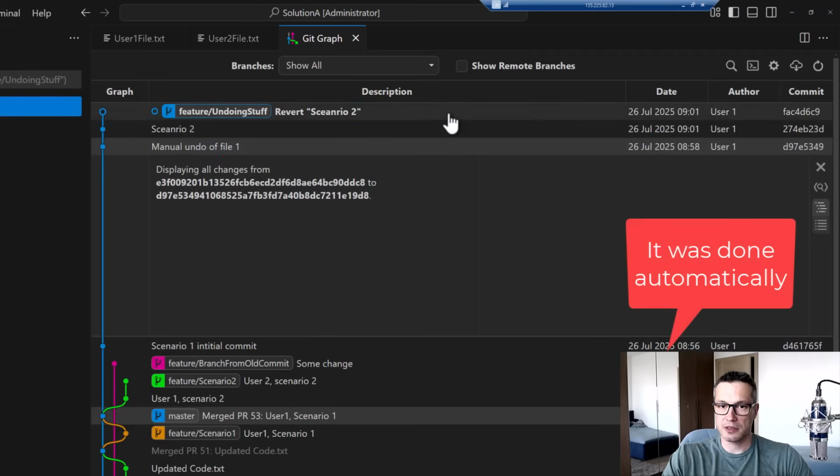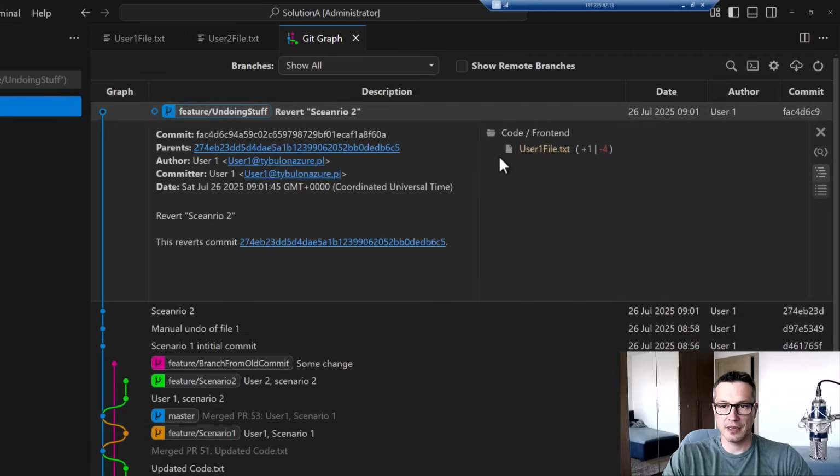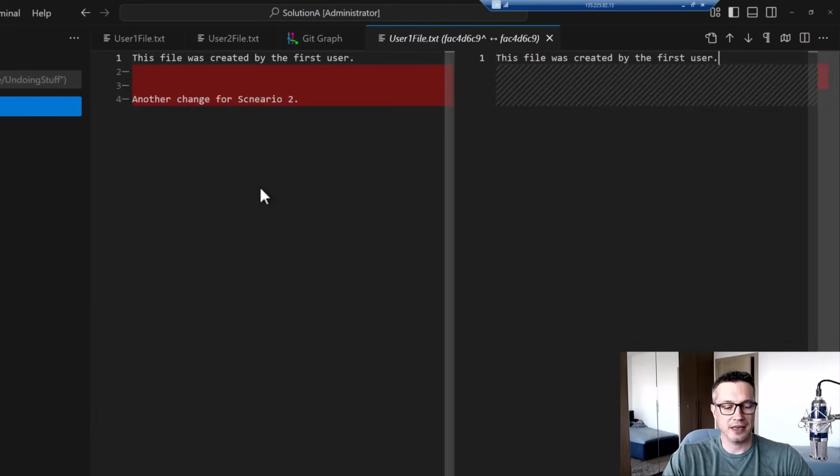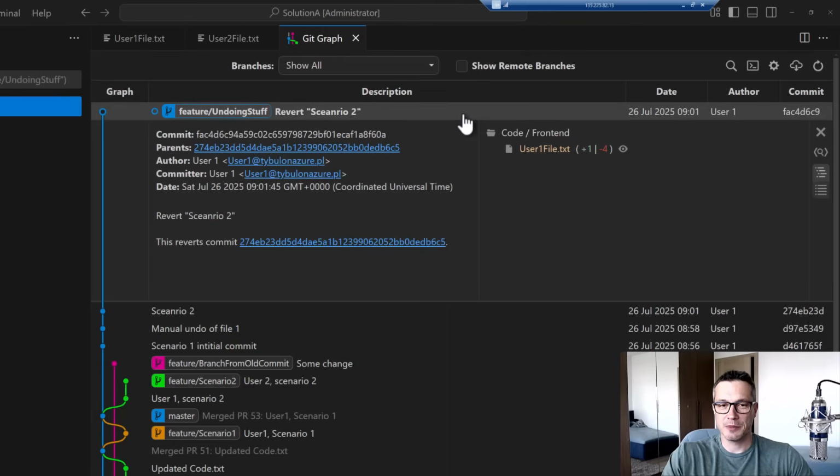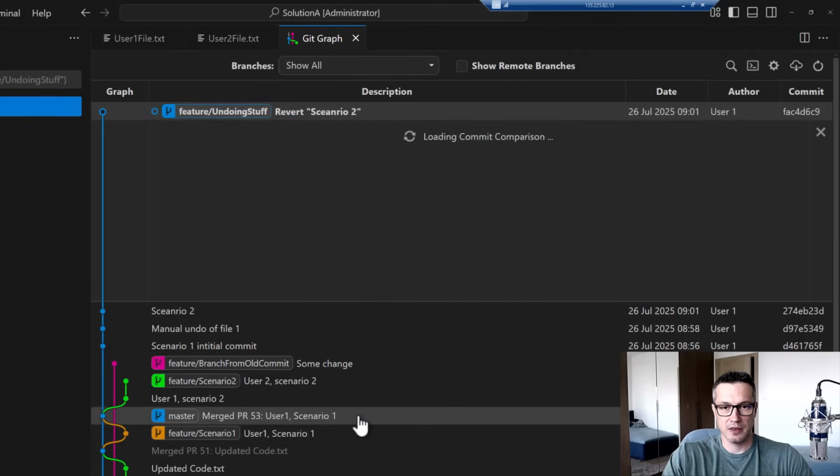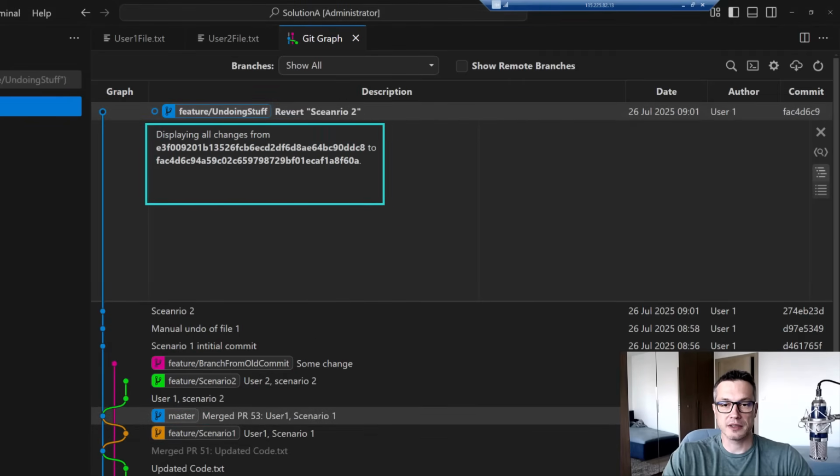If we click on this commit, we can see that changes were made in this user1 file. And if I go into details, I can see that yes, this commit removed those 3 lines that were added in the original commit. And just to make sure, let me compare state between the current version of our branch and master, and there should be no differences. Yeah, no differences.